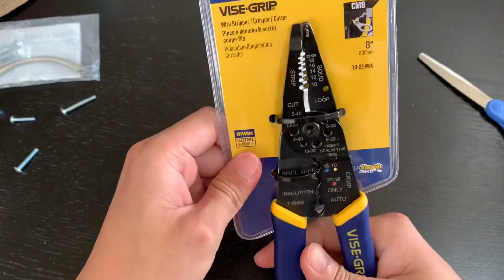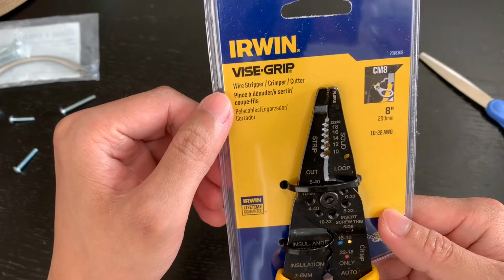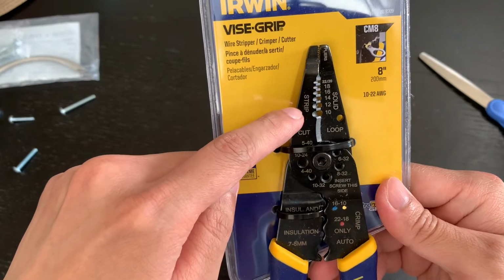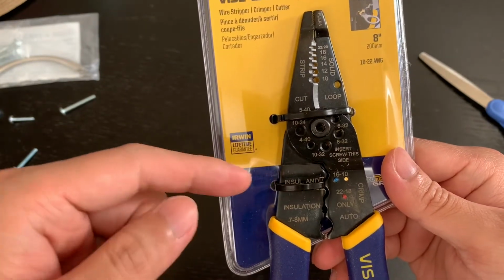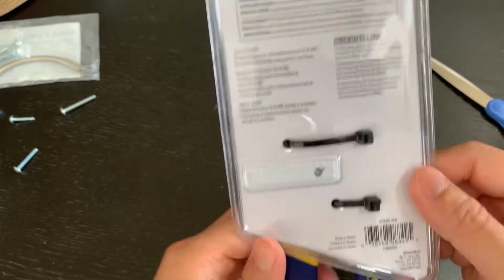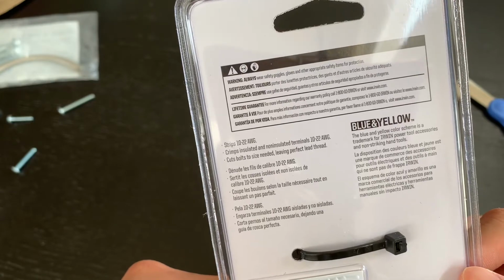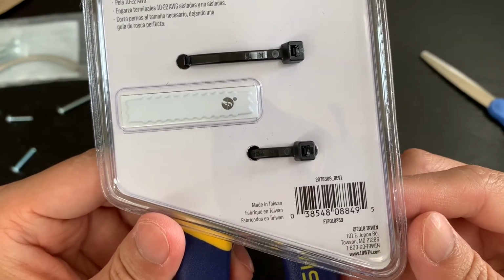So first, before I remove this from the packaging, let's check the description first. This is all the sizes for the wire cutters. So you can see on this video if you really need this or not, just in case. And at the back, okay, it's made in Taiwan.